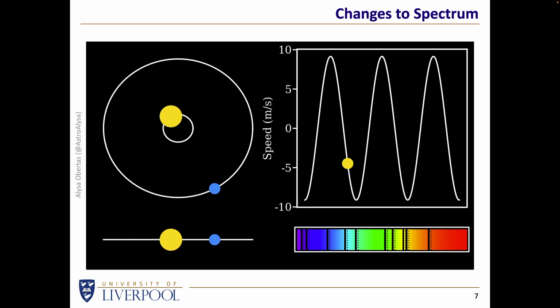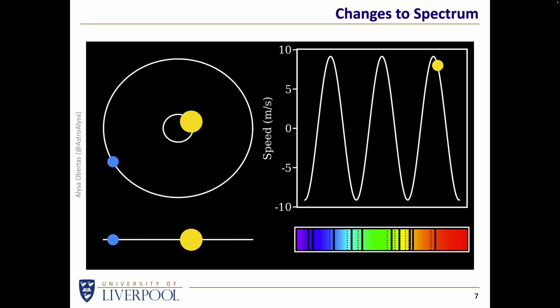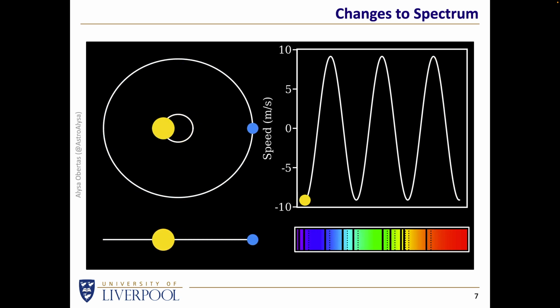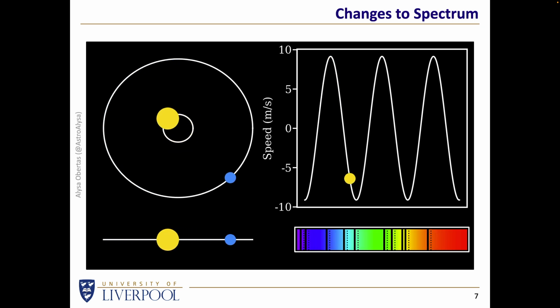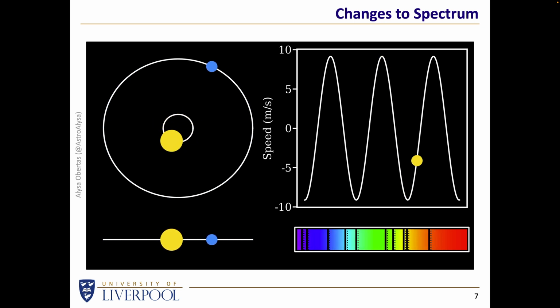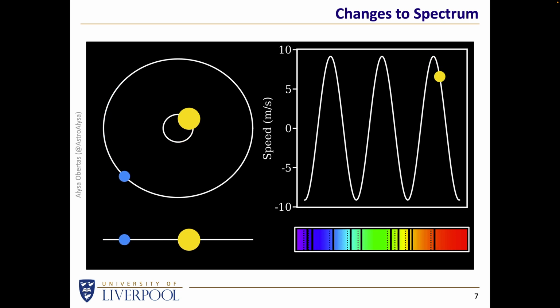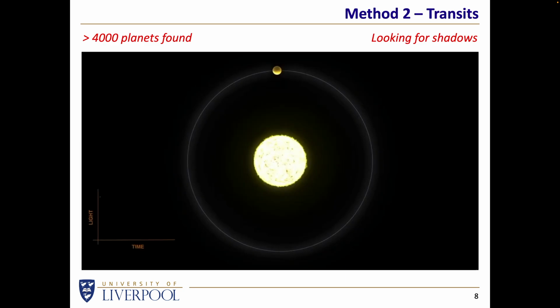The color of the star doesn't necessarily change in any meaningful way, but as long as we have high resolution spectroscopy and can see the individual lines produced by the star, we can see whether they're moving backwards and forwards, which tells us the star is moving towards and away from us, and we can hence deduce the existence of a planet moving around. So this technique is sensitive to the mass of a planet going around the sun.